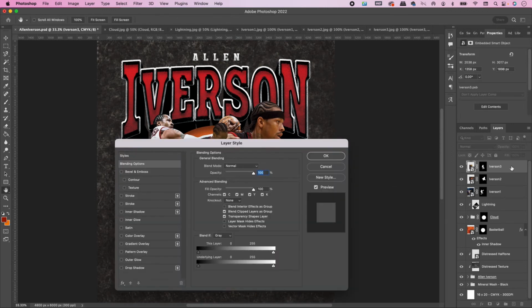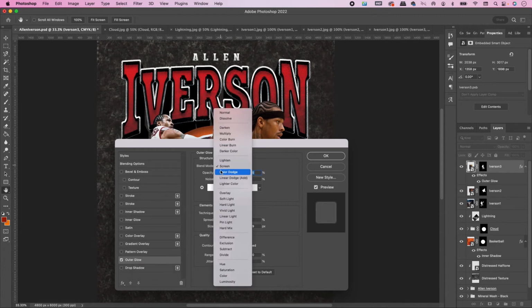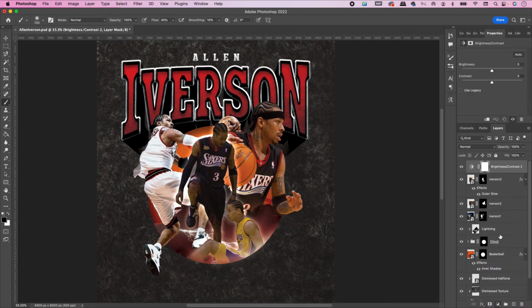Double click this layer and now we're going to apply an outer glow. We're going to change the blend mode to linear dodge. And the color should be white. And the opacity should be 40%. And the size should be 109. And click OK. Now we're going to apply a brightness and contrast adjustment layer. And right click, create a clipping mask. Change the brightness to 34 and the contrast should be 55.